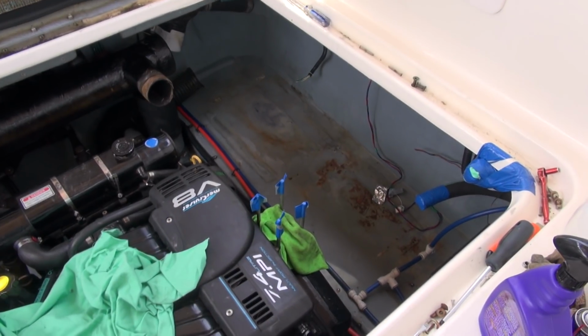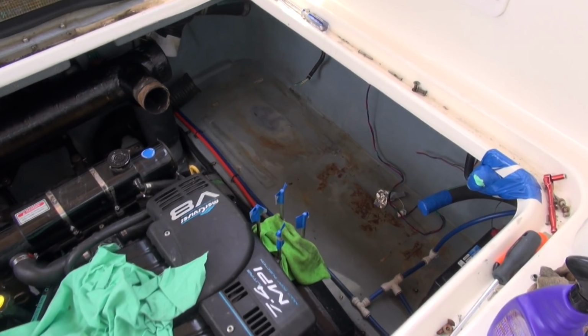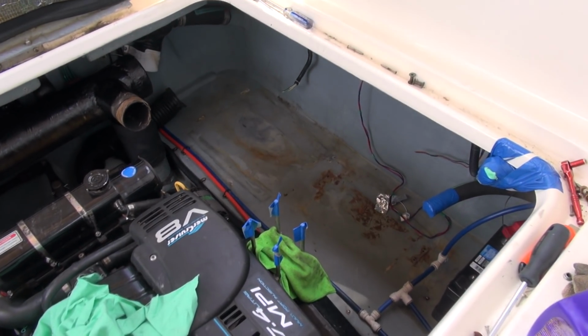Well, it's day 2. I've already been here for a couple of hours, as Anchor Girl so pleasantly pointed out when she came by for a visit. And I don't have the tank in just yet, because as with any sort of renovation project, one thing leads to another. So what I did this morning was climb down into the bilge and just dried everything up, because there was a little bit of residue water.